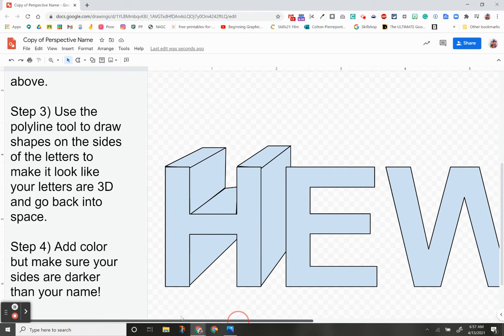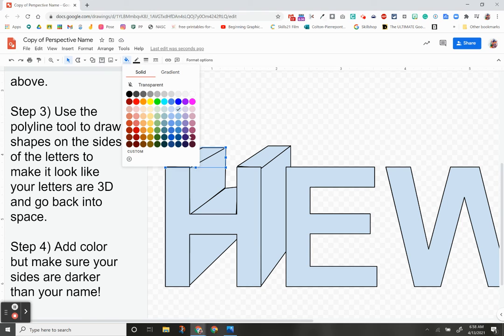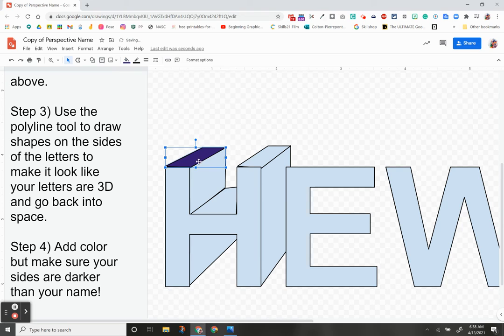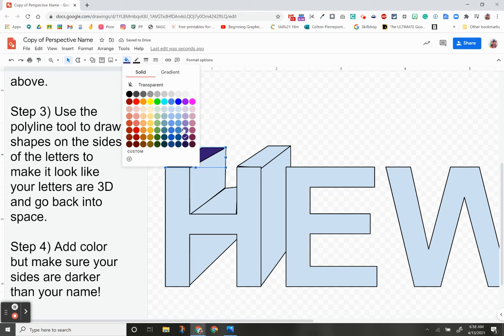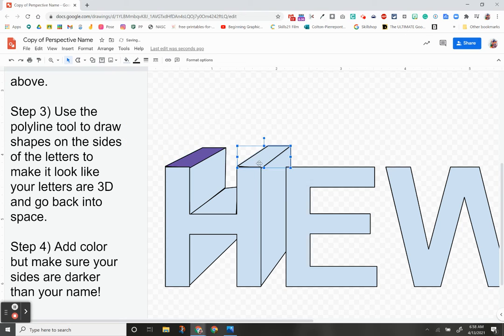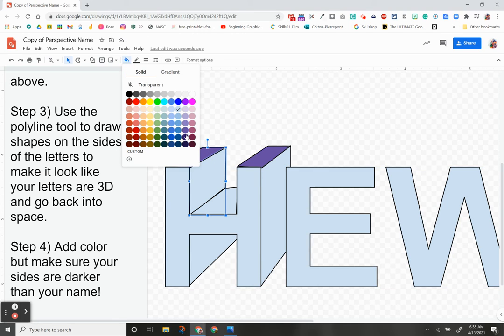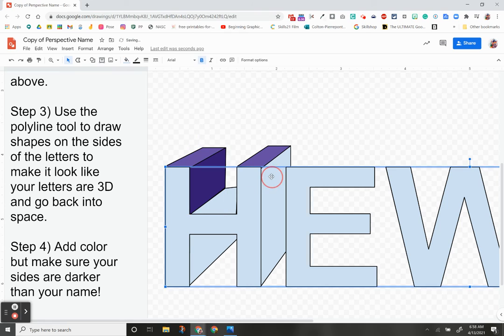So the next step after I finish all my letters is I can add color, but I want to make sure that my sides are darker than my front. So say I want my letters to be purple. I want to make sure, maybe I make my tops a little bit lighter than that. Maybe that's a little darker.